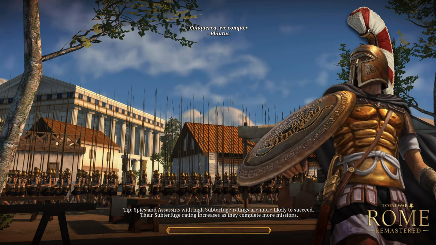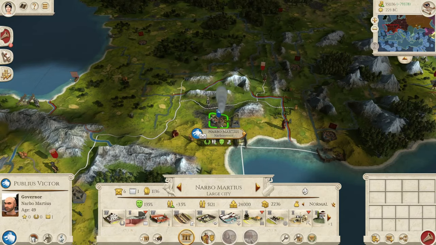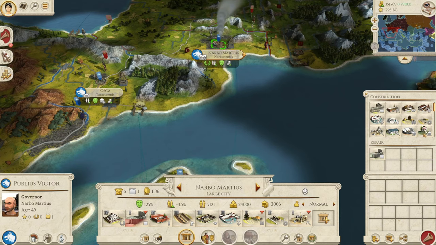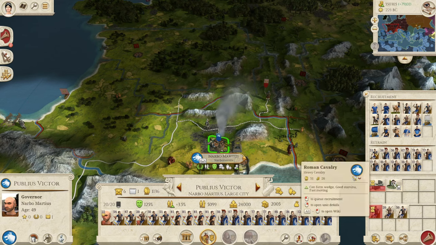Brilliant. Brilliant once again. It's now that we're at Narbo Martius, though. Is it not? I can't remember. What's its name? Yeah, Narbo Martius. There we are. I was right. Exterminate again. Have shrine to Jupiter. No, thank you. Shrine to Saturn, please. Repair that first. Trash walls. I don't know why they've not upgraded the walls yet. Oh, well. And we can retrain. Oh, we can retrain everyone. Yes.